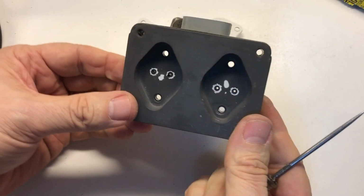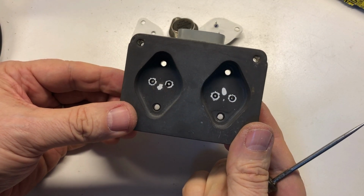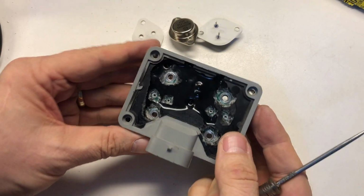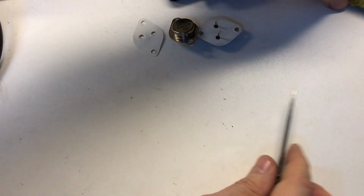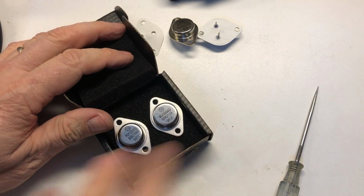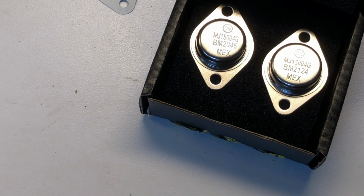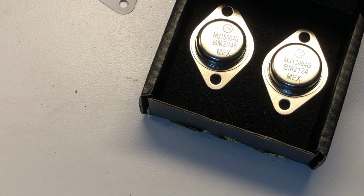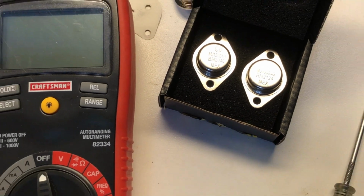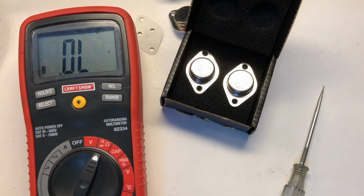All right, so at this point we can see through. I think you guys can make that out on the camera. We can see through these, so we've got a clear shot all the way through to the other side. We're going to use some replacements, brand new, matched pair, same part number from On Semiconductor. And all we're going to do before we install these is make sure that they are good. We are going to do that with a multimeter that has a diode test function. Put it on the diode test.